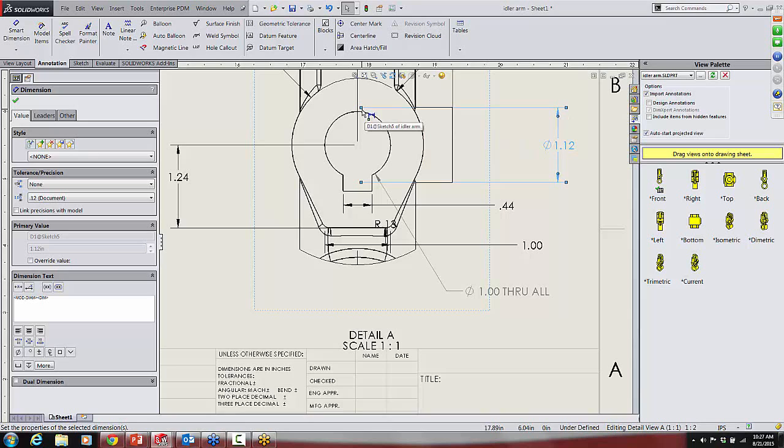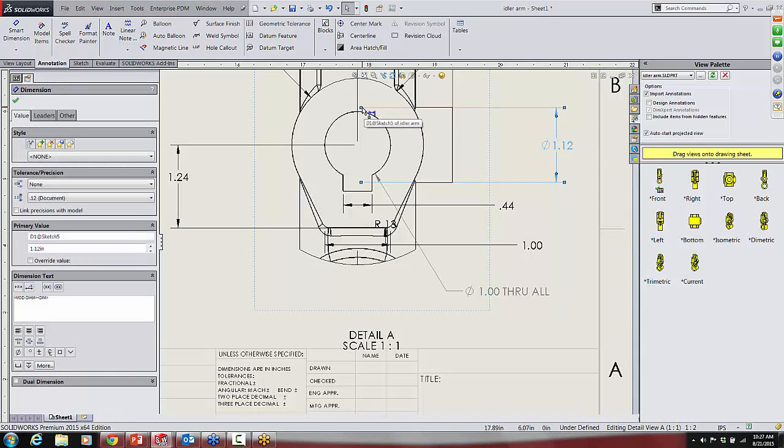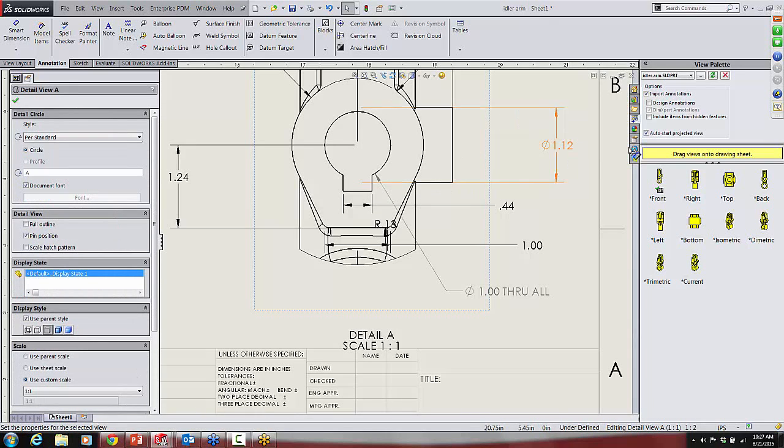Witness lines, should be able to take that witness line and drag it to that endpoint, and that should, well, it didn't work for me, but it should put in a specified gap. Let's try this in here. And it's not working for me, but what it should do is actually create a gap between this line right here and the witness line.